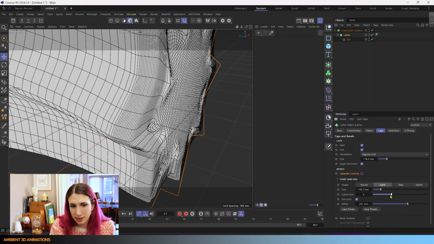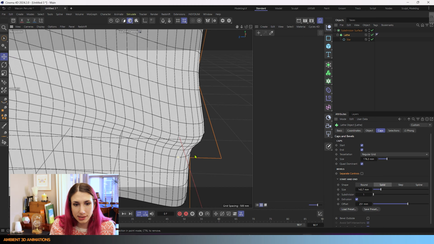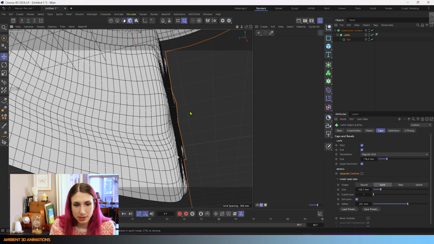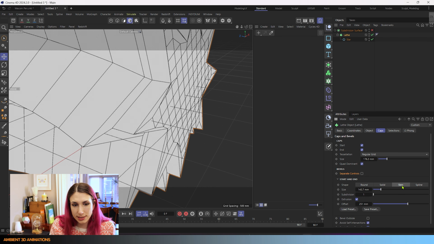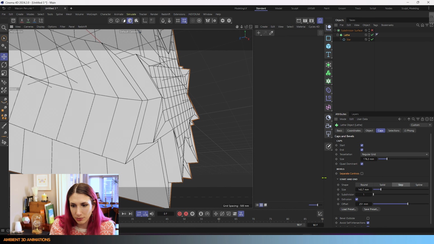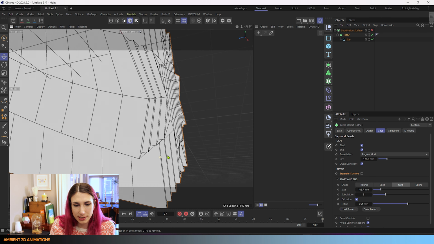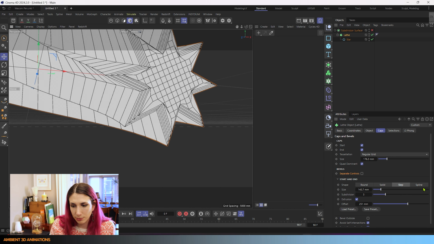I'm going to decrease the subdivisions because we don't need a lot of subdivisions when actually in solid mode. You can see this is already becoming beveled. There's different ways you can do it. I'm going to turn off the subdivision surface. I'll turn on step. Step is a lot of fun, and it's exactly what it sounds like it would be. Your number of subdivisions will affect your number of steps here. So that is another way to bevel these.